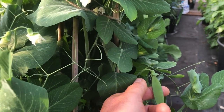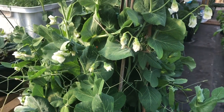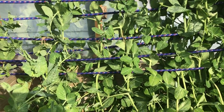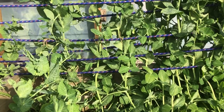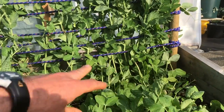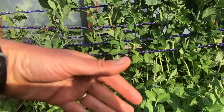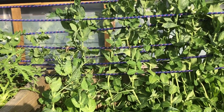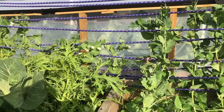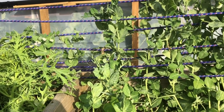A quick look at the peas. This is the furthest-on succession — planted around December time — and there are nice peas on here. I've got some outside that are a little bit further on, but those plants didn't do very well. Next succession and these are growing really well. The way these were done: there was a cold frame lid on this cold frame, they were planted at the back and grew through, then when I put the support up I just lifted them through. Growing really nicely — very pleased.